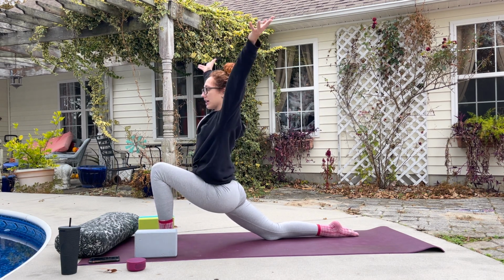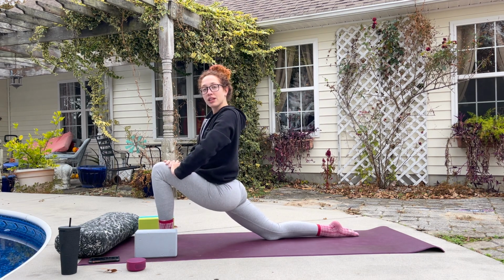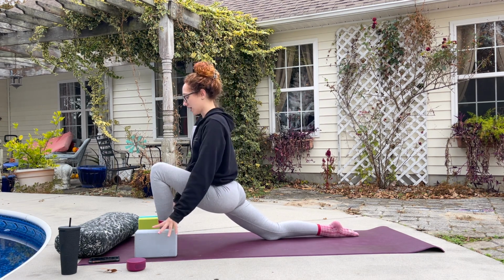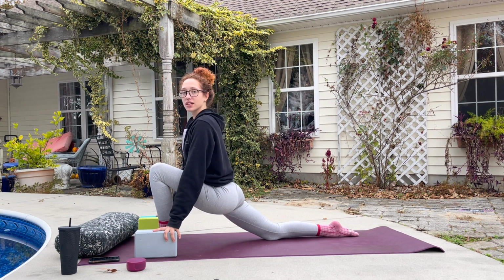Maybe just stay here. If you really want that strengthening, lift the arms. But your choice, we're just working into the hip. So pause into that low lunge wherever you're comfortable at. Just keep that chest lifted, but the shoulders away from the ears.